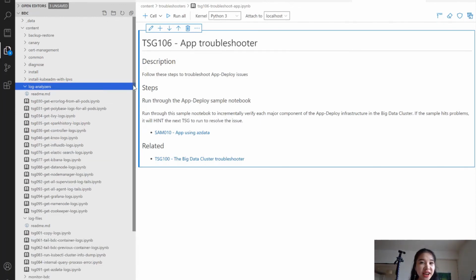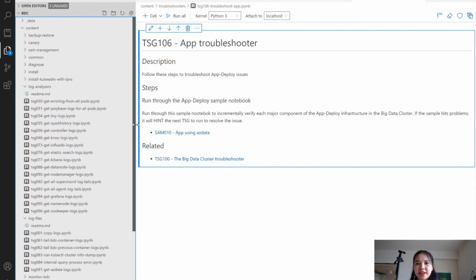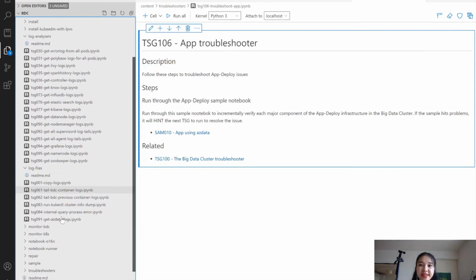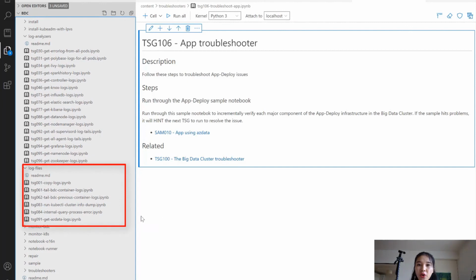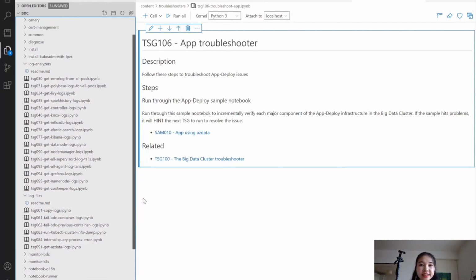So go back to Azure Data Studio. We could apply the same troubleshooting pattern here. Start from getting a good understanding of what happened at the Kubernetes level, container level, or anything else around PolyBase with az data or kubectl commands.